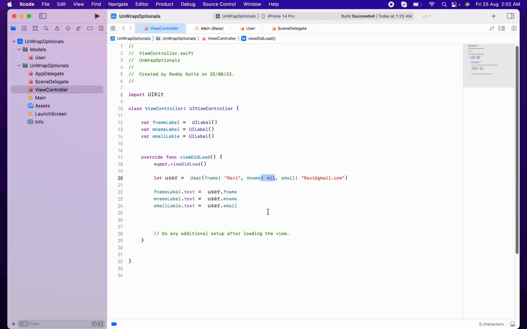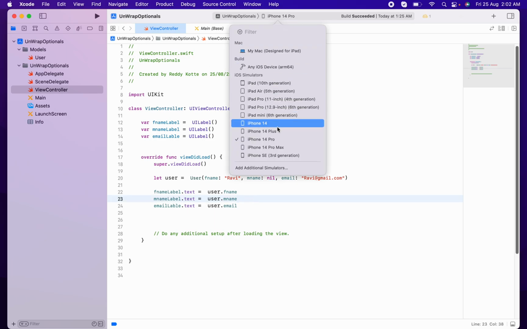This is exactly where unwrapping the optionals comes into the picture. Unwrap the optionals. Just try to run this.